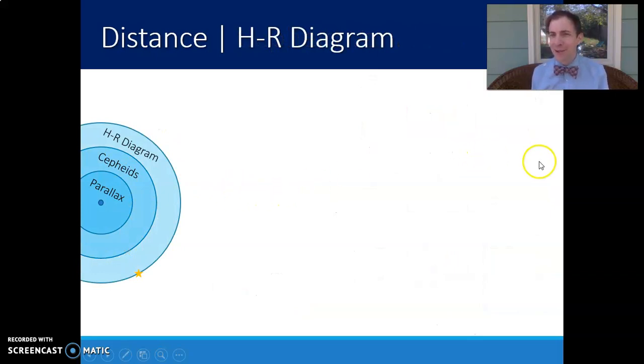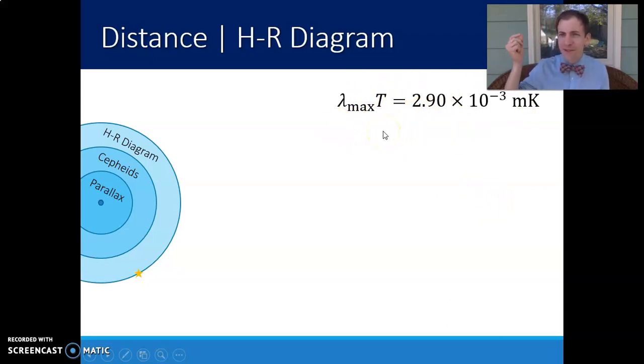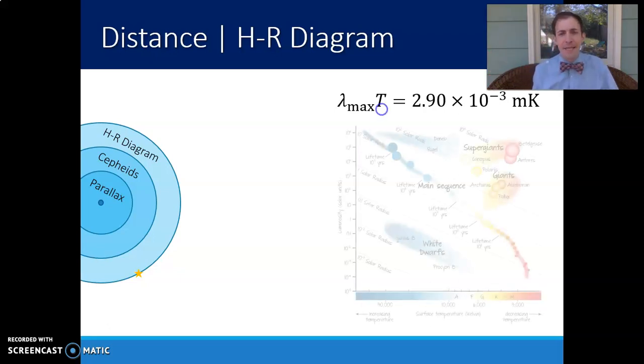To do this, we're actually going to use our old friend, the HR diagram. Now, before we can do that, we have to use this relationship that says if you know the color of your star, so the maximum wavelength that's appearing, you're actually able to figure out its temperature in Kelvin, because black bodies, or things that are emitting radiation because of their high temperature, emit that radiation such that the hotter it gets, the lower that maximum wavelength is. It goes into the visible part of the spectrum, starting with red, and then as it gets all the colors, more of a white hot.